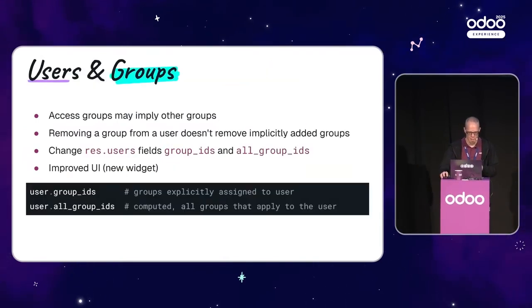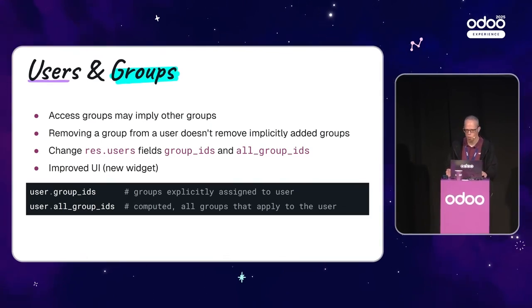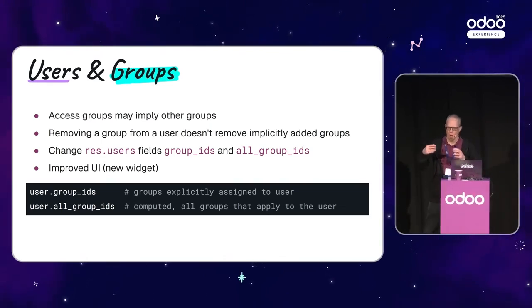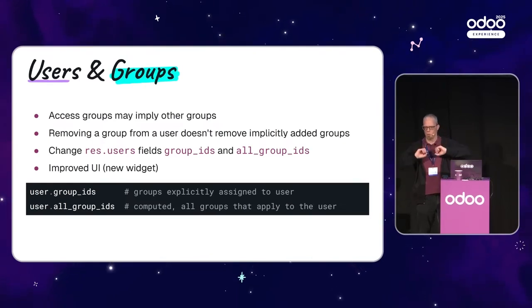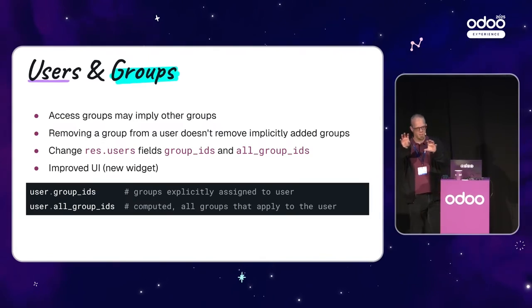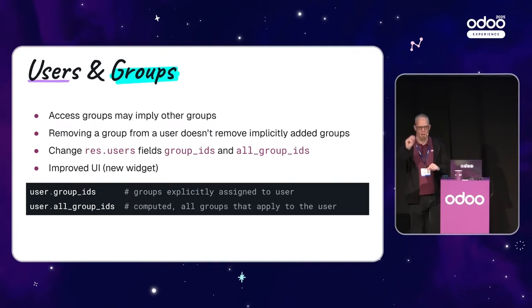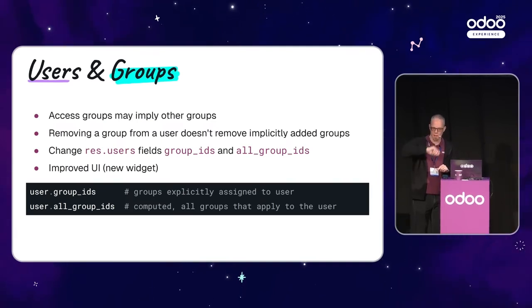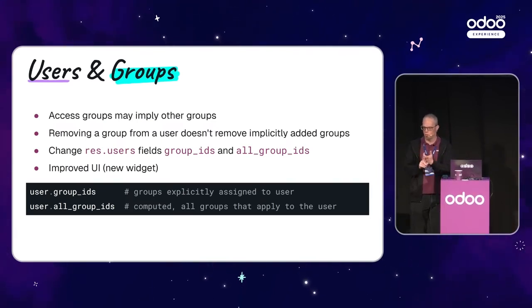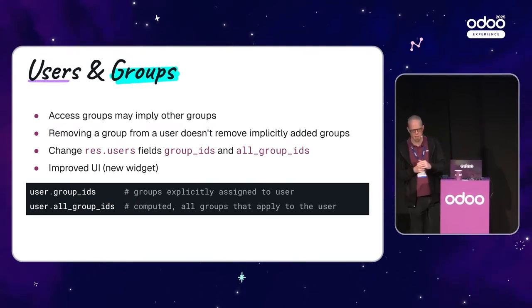Okay. Here, so that one is a bit new. Essentially, I'm going to show it to you. It's going to be easier. So the basic problem is that when you assign groups to users, the groups themselves may imply each other. For instance, if you say you're going to be a sales manager, then the group automatically get also the group for sales users and other secondary groups that gives you access.